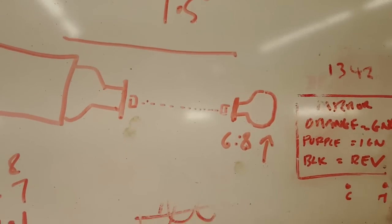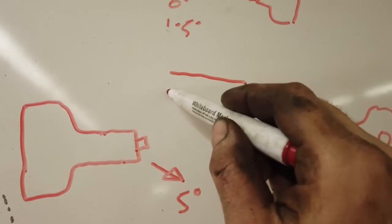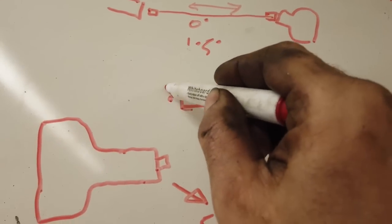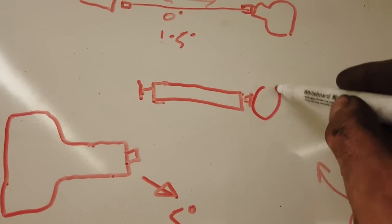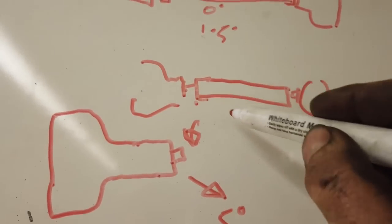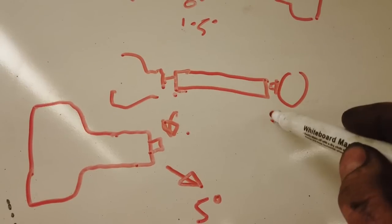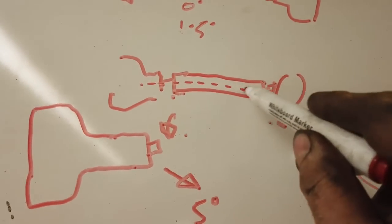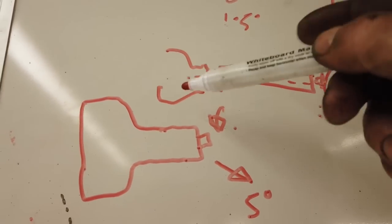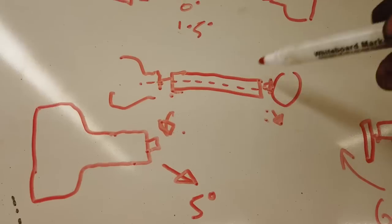The reason why these angles are critical is because of the way a UJ works. If your prop shaft's here, let me get up to the top, it does help if I film where I'm drawing. You've got a UJ at each end of the prop. That connects to the axle, and that connects to the gearbox. The rotation speed here is different from there, and I wouldn't think it would be the case, but there are different rotational speeds at either end when it's not a straight 0 degree line straight through. As soon as you move a UJ, its speed is different from the other side. So if this angle is different from that angle, they both turn at different speeds. That creates centrifugal force, which throws it out of sync.